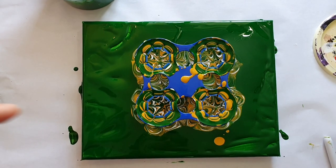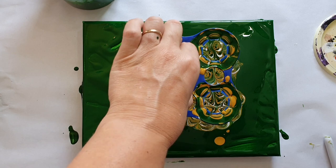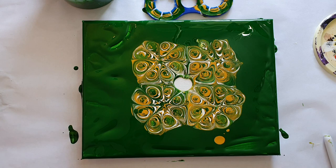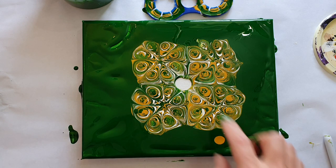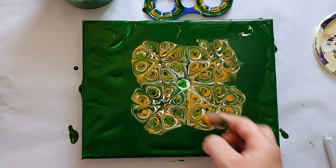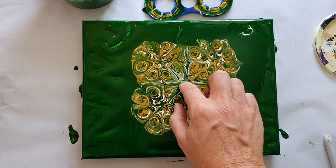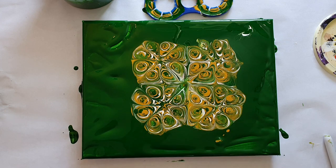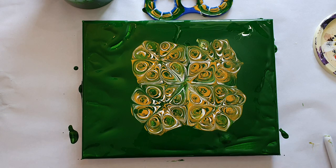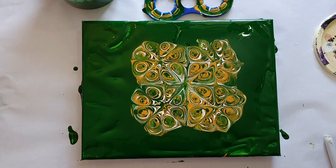Right, let's take this off. And yes, back pressure. And then that's actually really cool. I really like it. Just to get rid of that little drop there. That's cool. I like it.